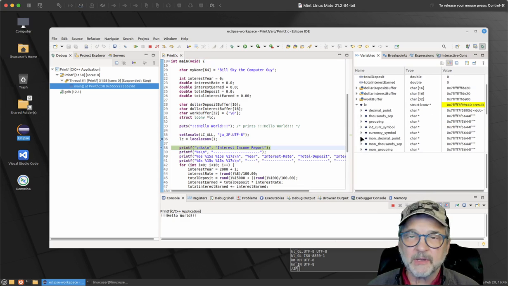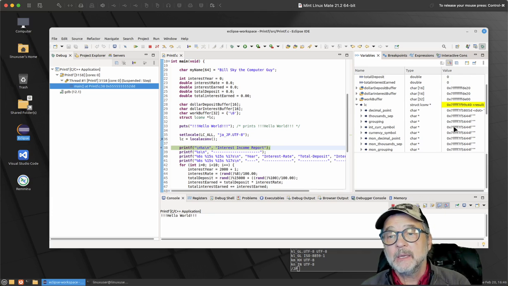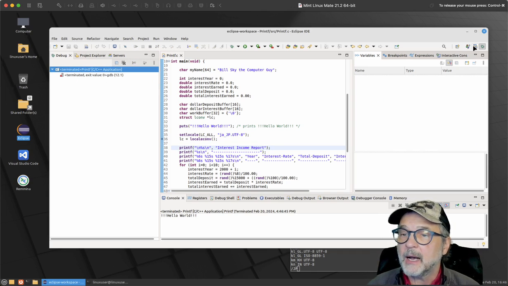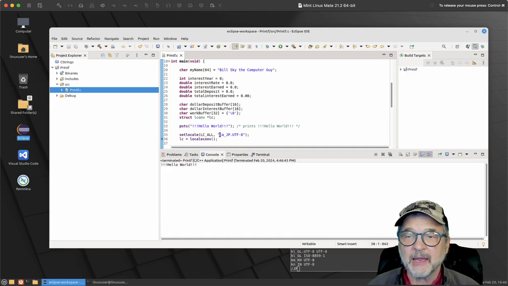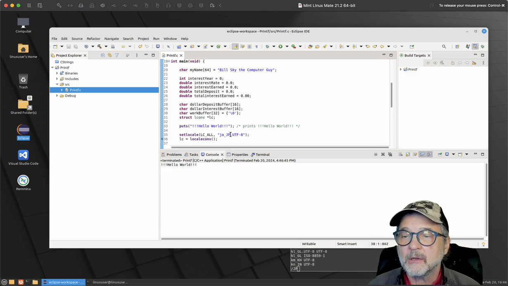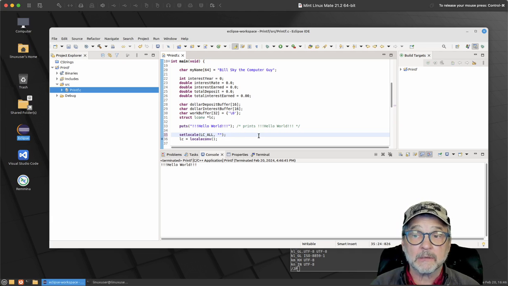Yep, we're still having an issue here. I'm not really sure what it is. Again, I told you I didn't test this out. But this is one of those things that you have to figure out every time you start a new type of programming. I might even change that to JA_JP just to see what we get. But anyway, you can try that out to see what the different locales are. But for right now, let's just leave this null to say get the current locale.